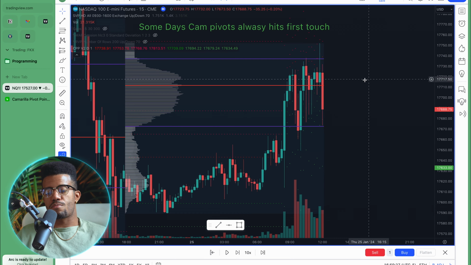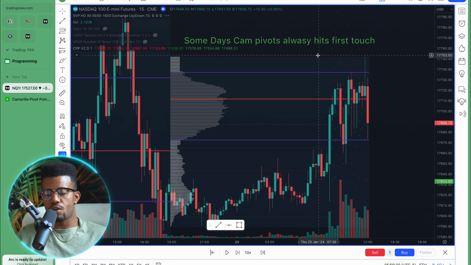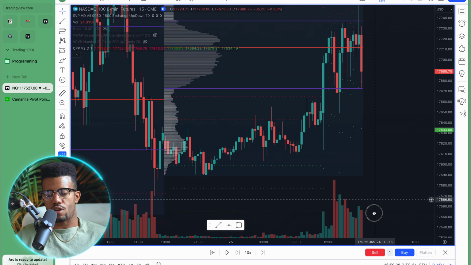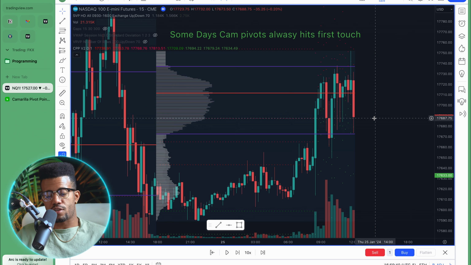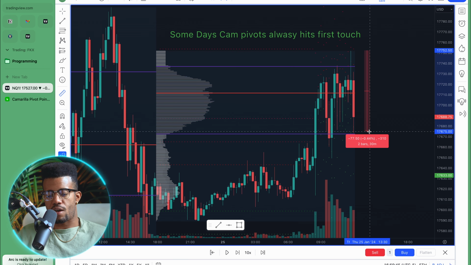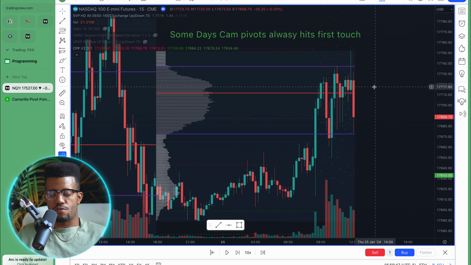And if you're going to take these trades, we talk about trading at the extremities of the market. Literally, you could do this many sessions, is just have a short at R4 up here, right? With a very tight stop, and have a long at S4 down here with a very tight stop. If the cam pivots are being respected, your trade will hit and you're going to get a very nice move. This went from that level down to the VAL, 78 points.